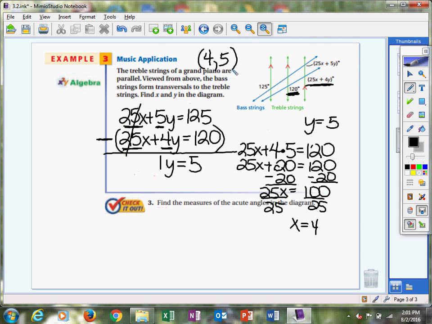All right, so I think you can see on your notes pretty easily, but you're going to find the measures of the acute angles in your diagram. So go ahead and see if you can figure that out, and we'll talk about that in class. I'll give you +1 for your efforts, okay? If you have any questions, bring your questions to class tomorrow.